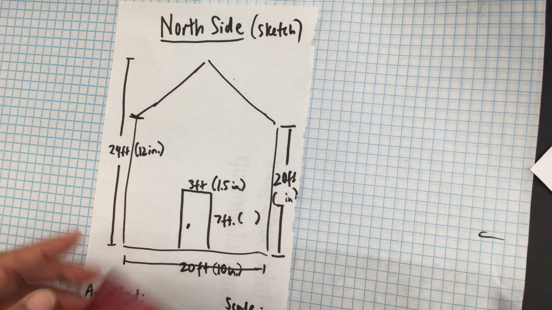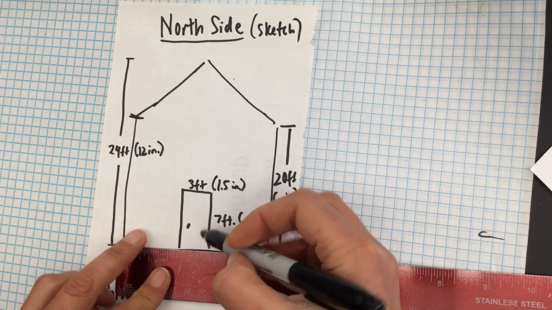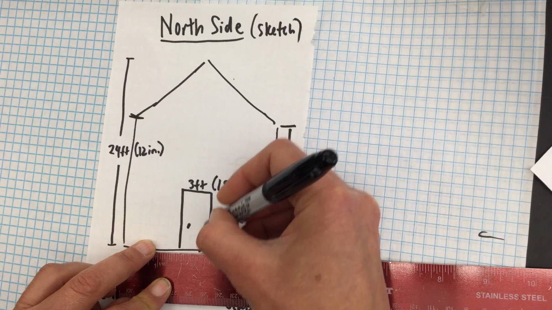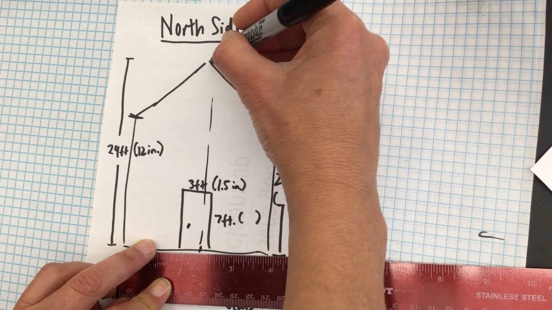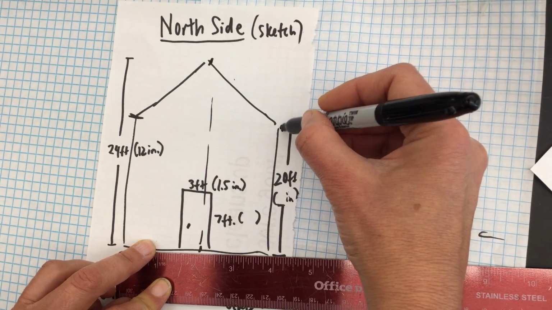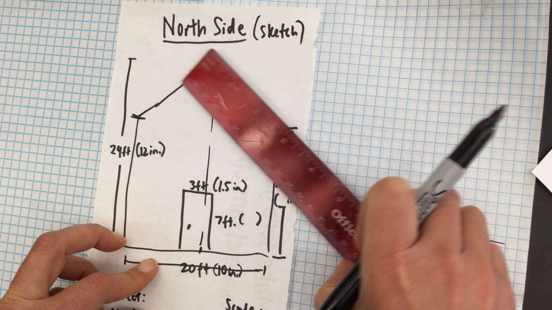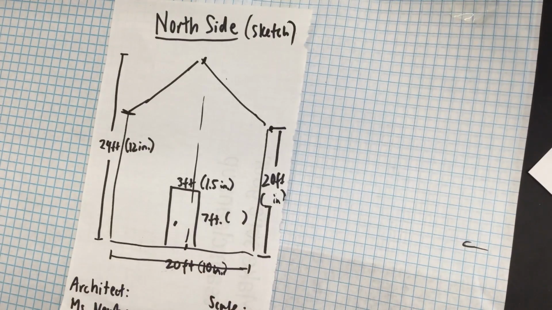So what I'm having to do is basically go here, I'm going to do it on the small one. I'm going up halfway, and then I'm measuring up my 12 inches to the top, and then I'm going to have to measure my 10 inches to here, and then I'm going to connect my points. So good luck with that. I look forward to seeing your rough drafts in class.